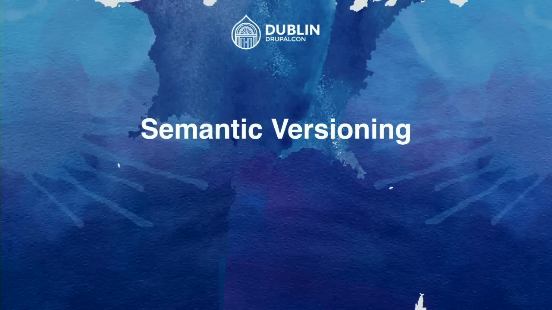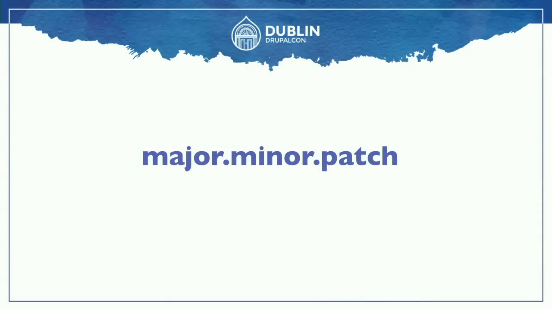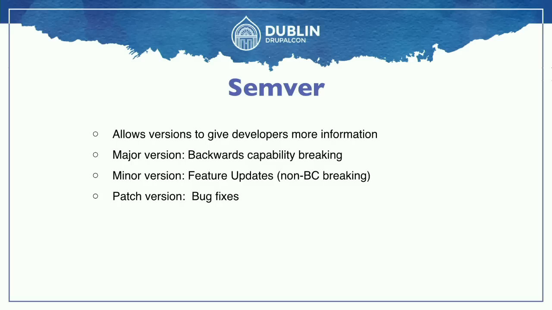So let's talk a little bit about semantic versioning. Semantic versioning is a way of tagging releases for your libraries and your PHP code, and it gives developers a little bit more information about what is in your library or how they're able to work with certain versions of your library. The convention for this is a 3-number release. You would have a major release, minor release, and patch release. As I said, it gives you a little bit more information about it.